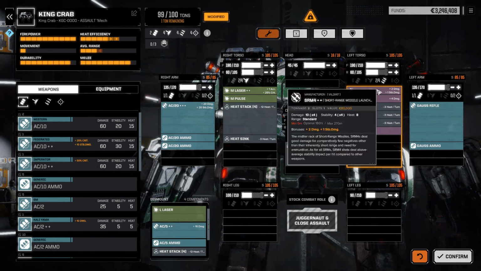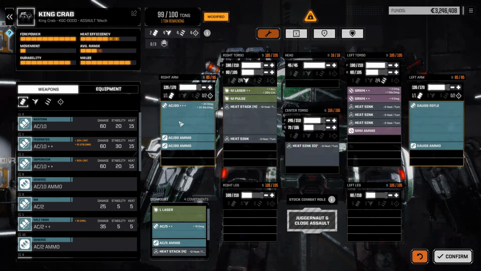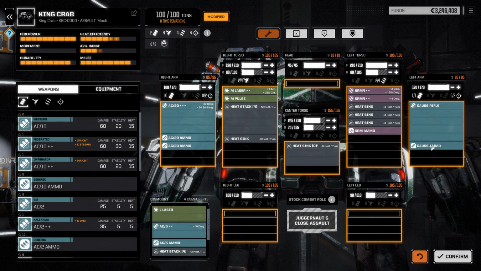We've got the SRMs in there as well, which are 170, 270. So this is a really long range. You know what? This arm is just getting a butt ton of extra armor. No offense, this Gauss rifle is the most valuable thing on this mech, guys.